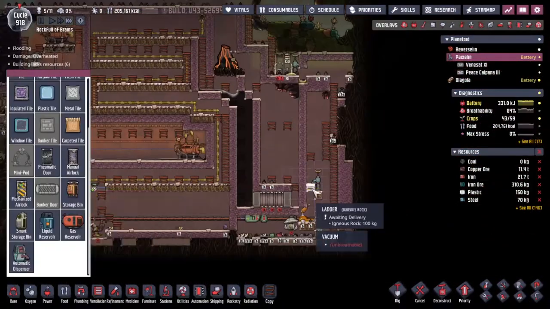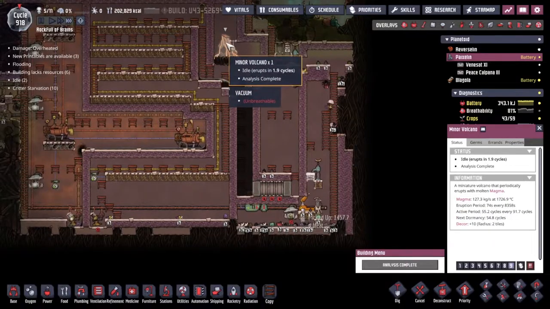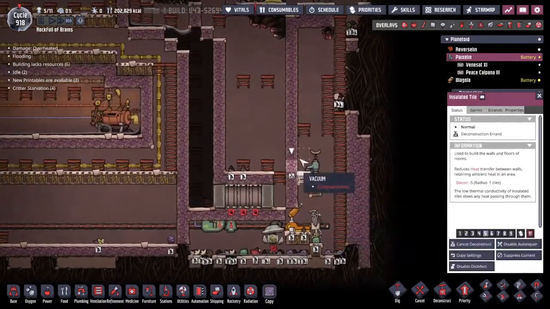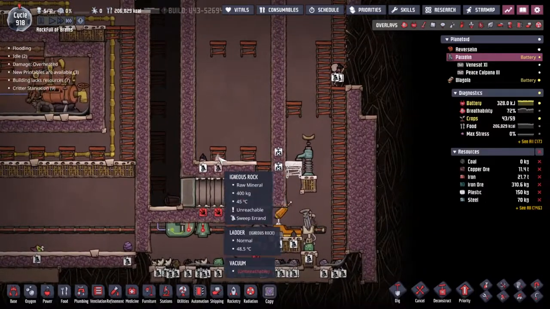That's fine. Oh man, sometimes I hate this game. This volcano, yeah, it's done with its dormancy. It's still going to take 2 cycles to erupt though. I suppose that's fine because I'm a little bit worried about this blob of igneous rock just here.